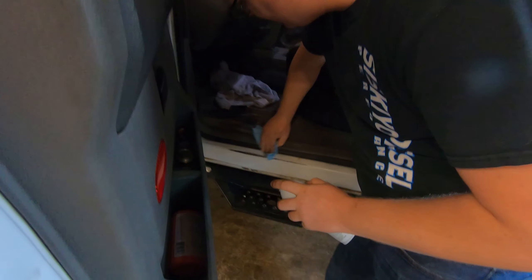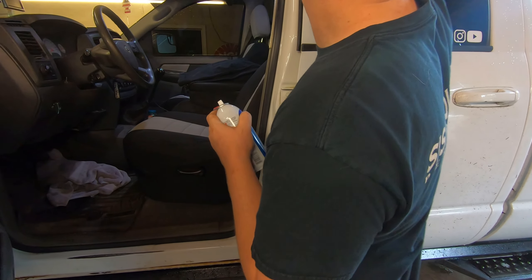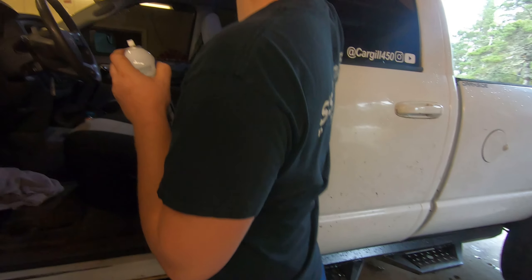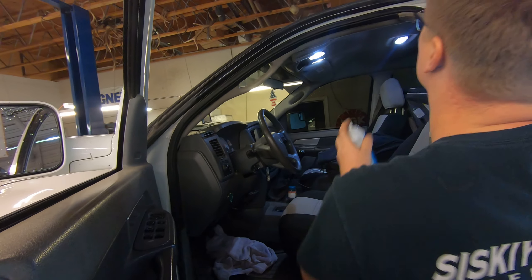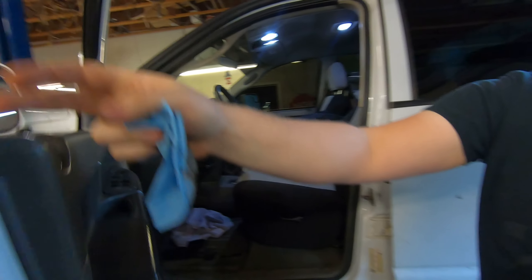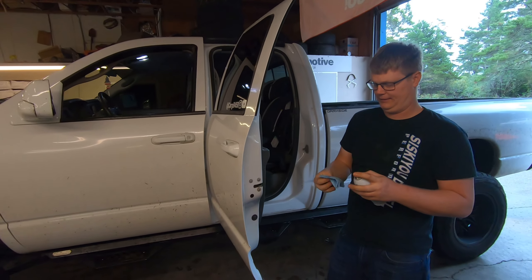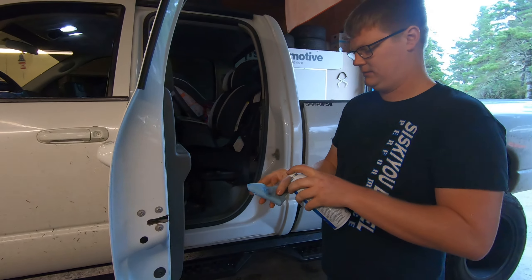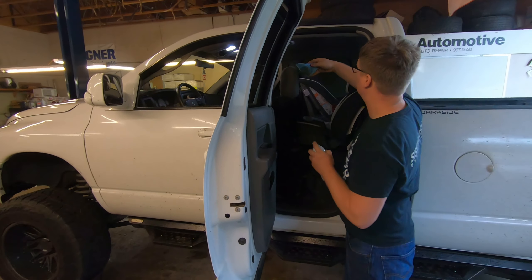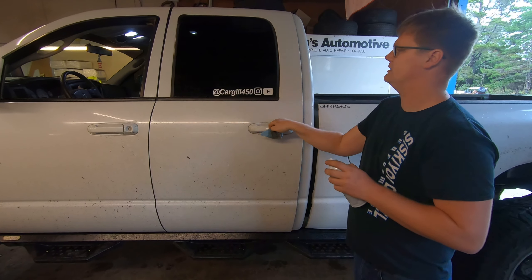Don't be afraid to use a bunch — that doesn't make a big mess, but if you just went to town spraying everything, you'd have a pretty good disaster on your hands. Do that one, and possibly this one up here too. Next time you get in the truck when it's froze, your door's not going to stick and you're not going to think about it again. Just one of those little tips that not many people think about until it's too late. This stuff works wonders — the doors aren't going to stick anymore when they're froze.